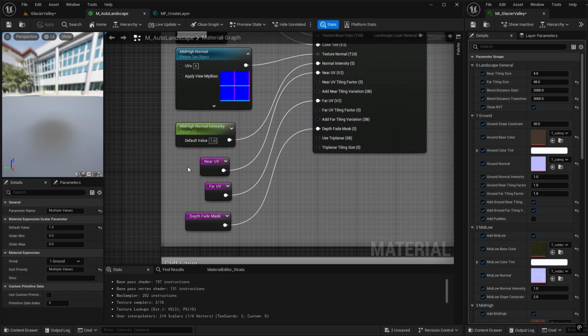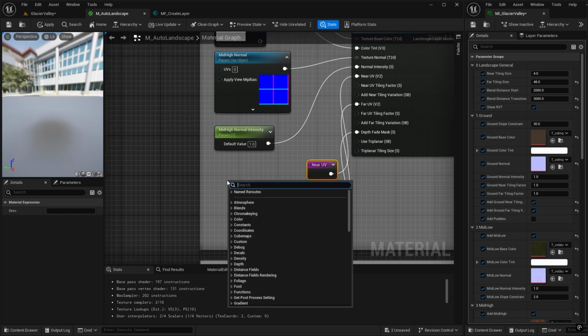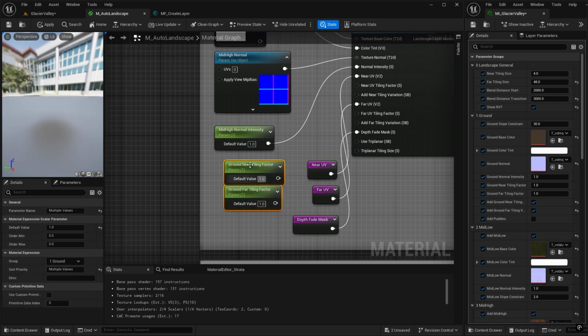and then go down to the mid-high layer here, move these masks over a bit, and do a Control V. Rename these mid-high near tiling factor and mid-high far tiling factor.